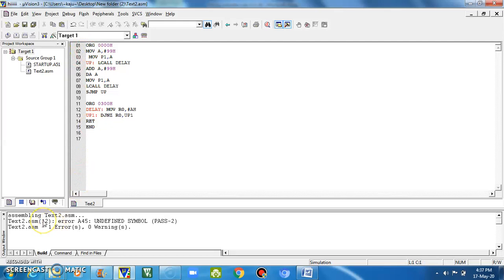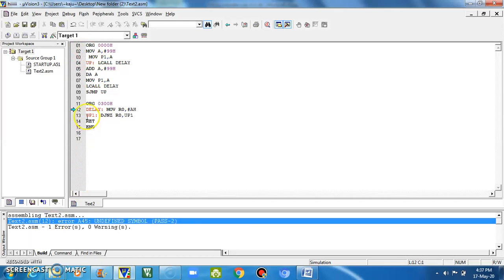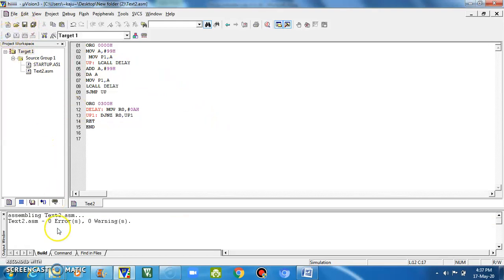If I double click this error line, it will come to the particular line number 12. So here also assembly 12 line number. So same thing, 12. What is the error here? I removed the 0 here. So that means compulsory we have to add the zeros when the MSB bit is having the combination of A to F characters. So here after changes, again I click the errors. Now it is 0. Now everything is fine.